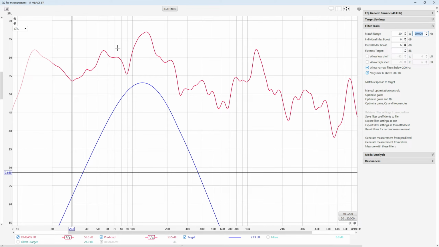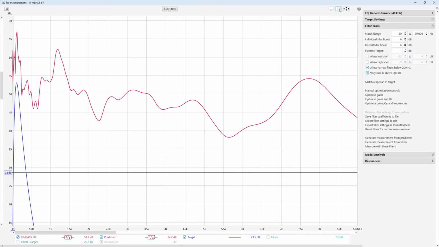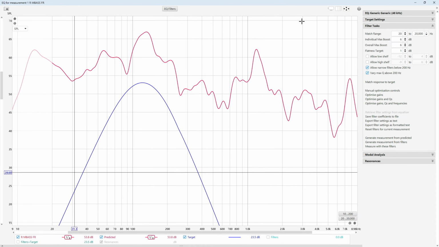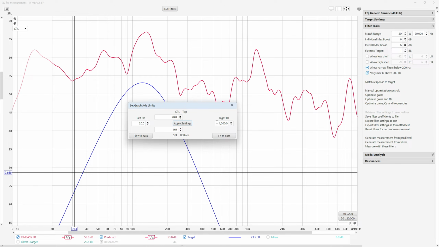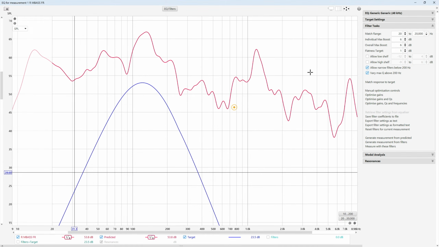So just for completion, I'll run through the other controls on the screen. You've got the camera icon to take a screenshot. You have the option to turn on and off the scroll bars. You're able to change from logarithmic to linear plotting. You've got your graph limits, so being able to set your viewing window, same as on the other screens.